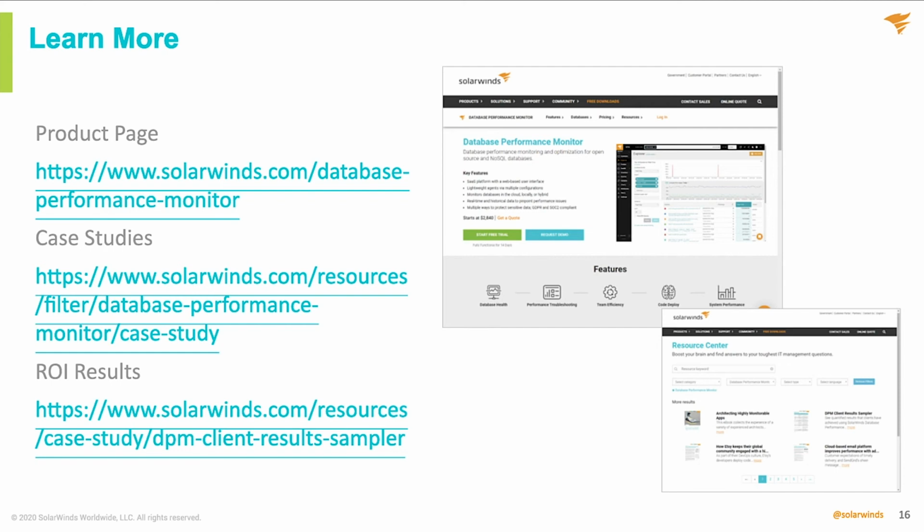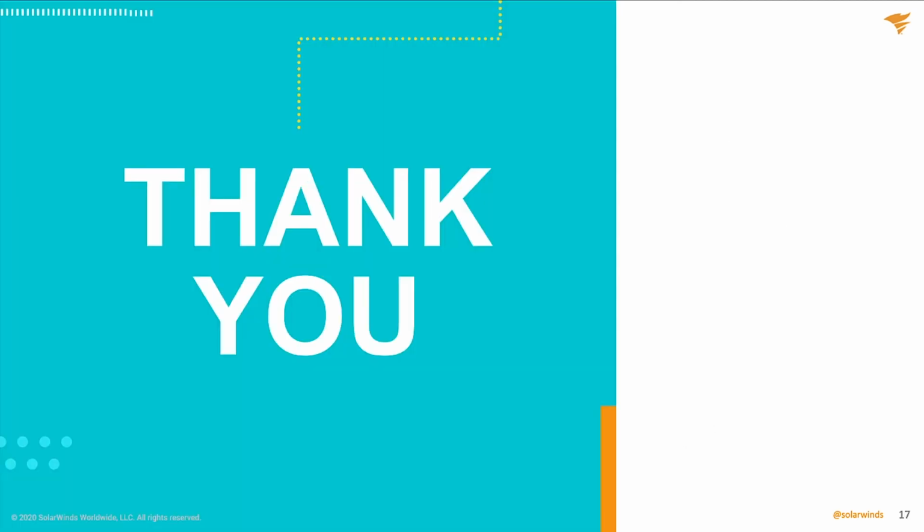I'm using this to say, hey, here are the 4 or 5 queries that are performing poorly or happening numerous times. The counts are through the roof. How can I change my code to reduce that workload? Is it adding an index or things along those lines? And then obviously the ROI results, where people are reducing latency, reducing troubleshooting time, reducing EC2 instance sizes. There are a number of use cases of how DPM can coexist with your APM solution to help drive better code, more efficient code, better quality code.